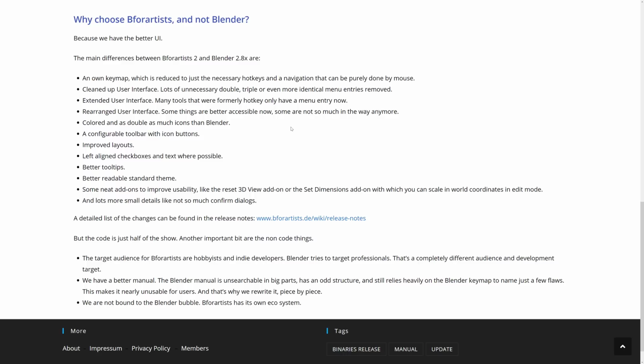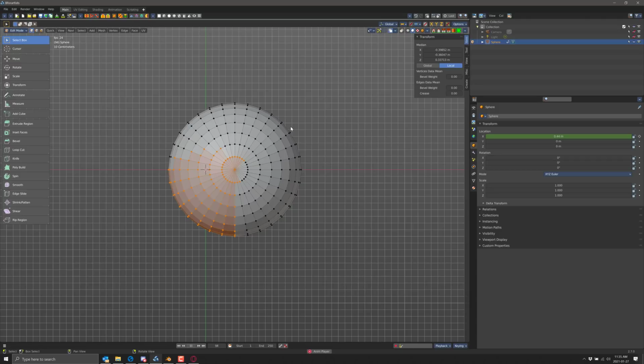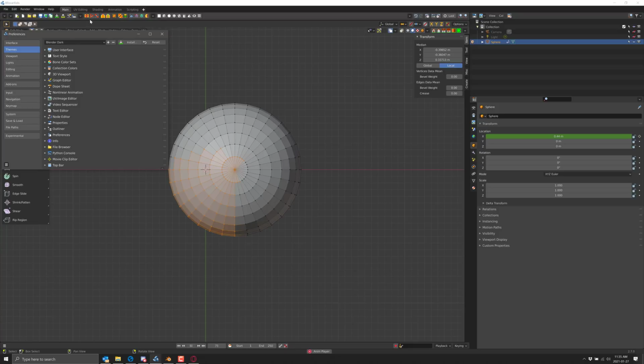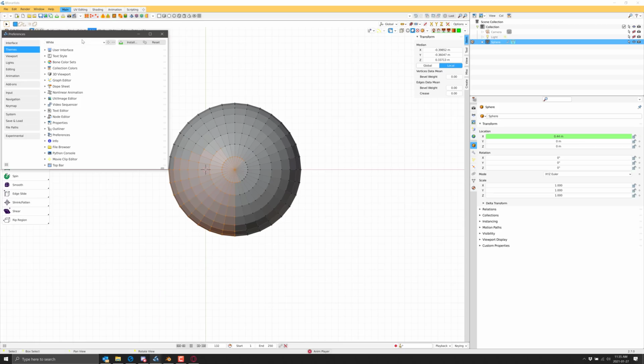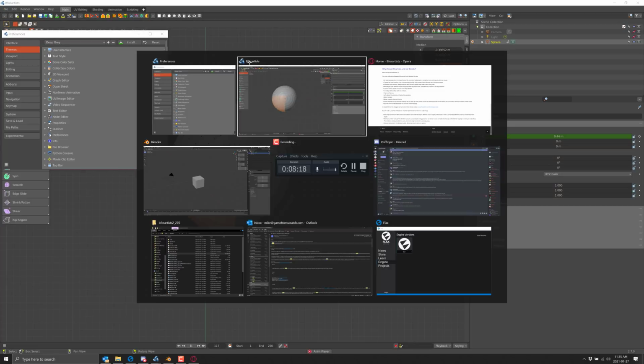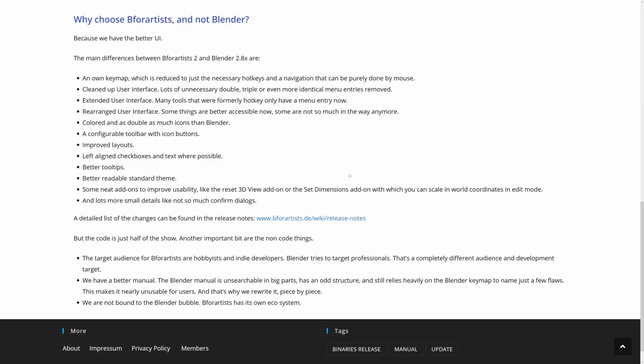Colored and twice as many icons as Blender. This one, again, I don't necessarily agree with. I don't necessarily like the punches of color, especially because Blender itself generally is quite a dark user interface. And even if you get in here and start playing around with themes, almost all of the themes are still, the color really jumps out. Really jumps out here. I'm back in the 90s at this point in time. So I would prefer that they had a black and white icon option. But I can understand why some people think color works better. We don't all live in a monochromatic world.